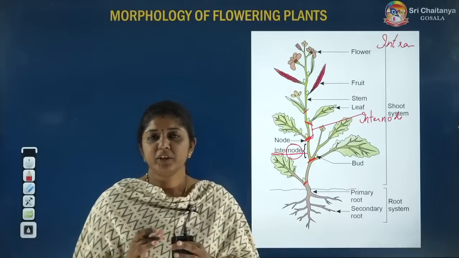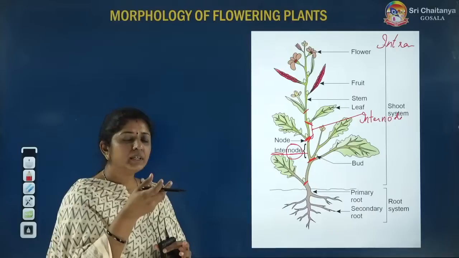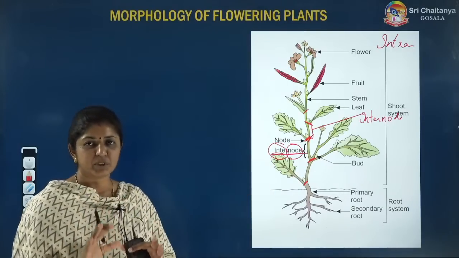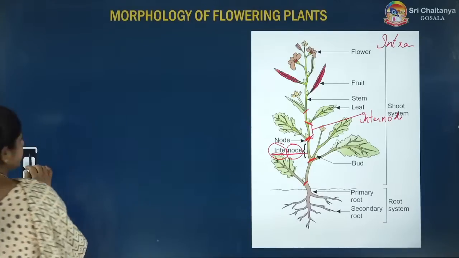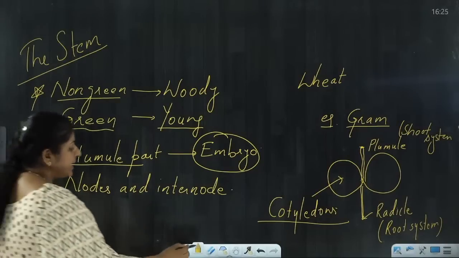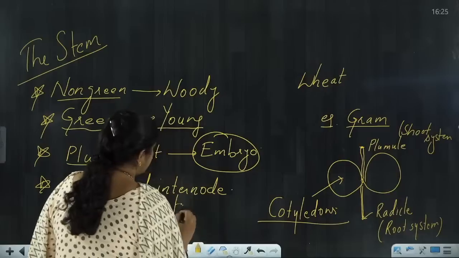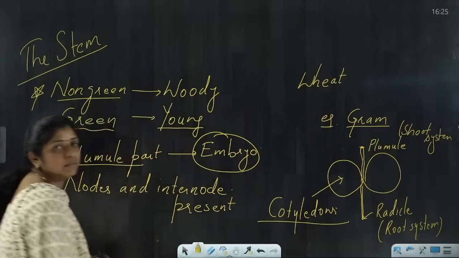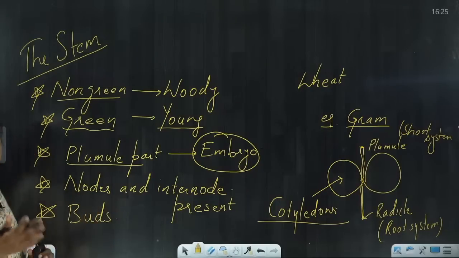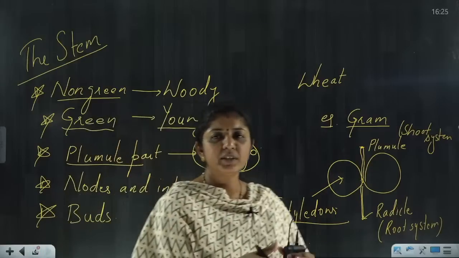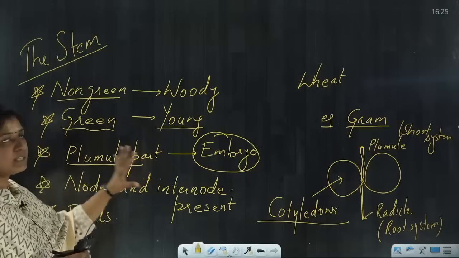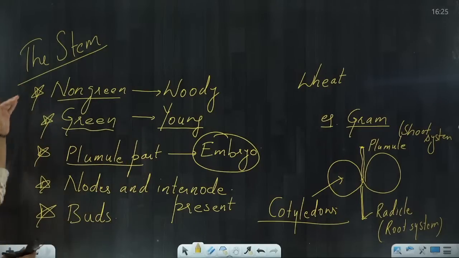So what I am teaching is not only the chapter, but even how to learn the terms, like you should know the term inter. It makes you comfortable to understand many concepts. Fine. Okay. So this is one thing we discussed. Nodes and internodes, present or absent? In the case of the stem, they will be present. And I already described that buds are present. Just now I said, had I pointed the buds in the root system? No. I pointed them in the shoot system. So these are some of the important features I mentioned for the stem.